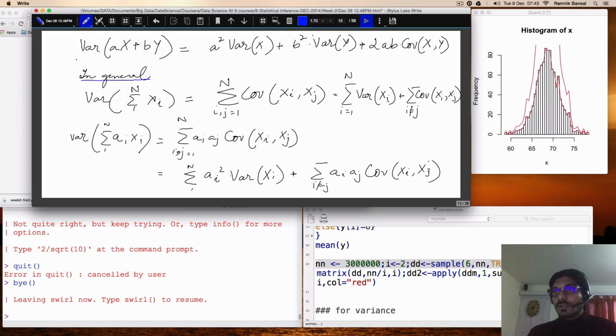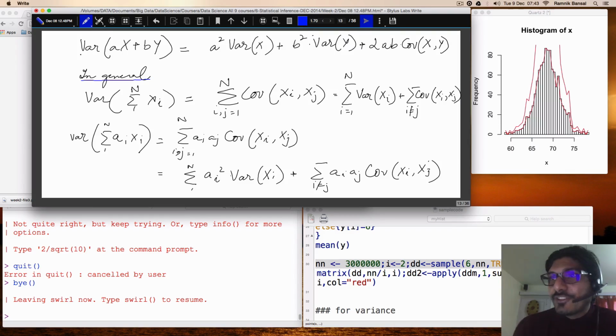So going ahead, we can say the variance of a into x plus b into y is nothing but a square into variance of x plus b square into variance of y plus 2ab into covariance of x comma y. There is no such concept as variance of x comma y. Variance is typically between something totally independent. x and y can have dependence also, so therefore I said covariance of x comma y.